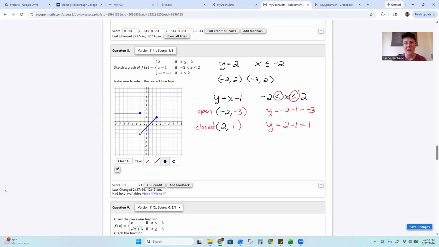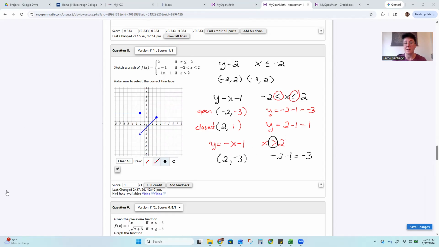Perfect. Okay, I'm ready to work on the last equation, and that is y is equal to negative x minus 1. This is only when x is greater than 2. So same exact idea, I'm actually going to input that boundary point of 2 so that I know where I'm beginning, and then I'll continue from there. So when x is 2, notice that this is going to give me negative 2 minus 1, which is equal to negative 3. So we can plot the point 2, negative 3. Keep in mind, this is greater than, which must mean it's an open circle.